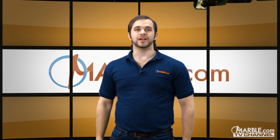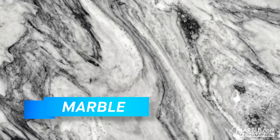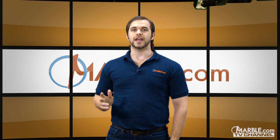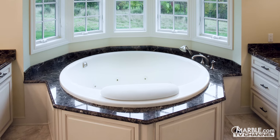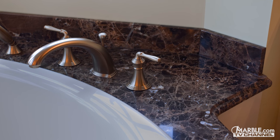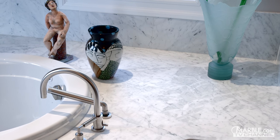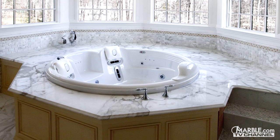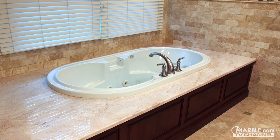Next, we have the popular and stylish marble. Marble's distinctive veins and luxurious style will add character and equity to any hot tub area. Since marble is a natural stone, each and every slab is one of a kind, meaning that no one else can ever have the same piece as you, allowing your hot tub to be completely unique. Marble's soft look makes it perfect for calm and relaxing areas such as hot tubs. Proper sealing ensures that your marble will be water resistant, even for the most extensively used hot tubs.